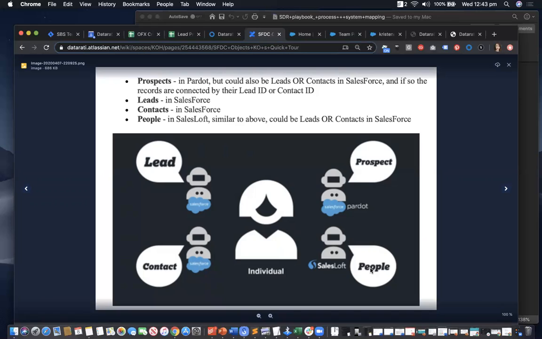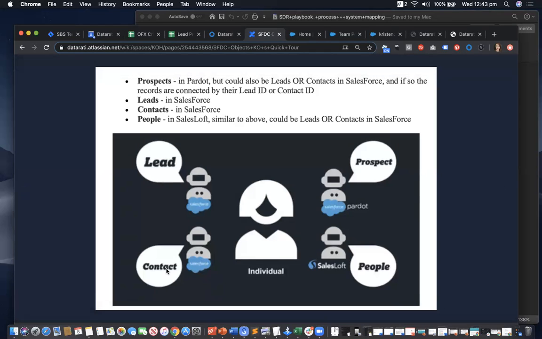So SalesLoft has people, Pardot has prospects, Salesforce has leads and contacts, and it could actually be the exact same person. You'd have to be very, very careful with how you've connected your automation platform to your CRM, because otherwise you're going to be sending people down different paths. They could easily meet the criteria in multiple lists. Like any database, you have to be extremely, extremely careful.